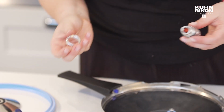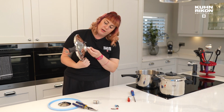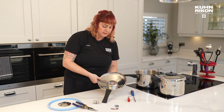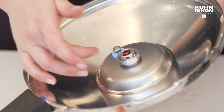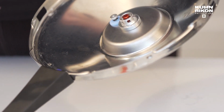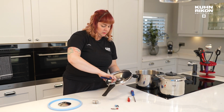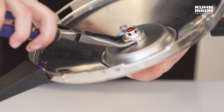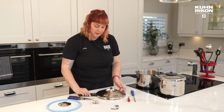So to replace your central valve, make sure that the button is on the up side of the lid. Obviously, that's the bit you want to see. And then make sure that you're holding it nice and flat. So when you're holding it flat, you can start with your hands, just replacing that disc there. But really, to be honest, I would recommend that you do tighten it with your pliers. And so I'm just giving it a few extra twists with my pliers. There we go. So now that one is back on.